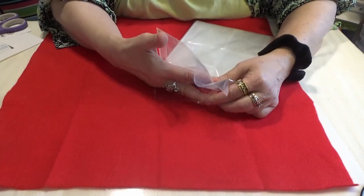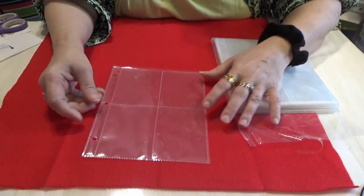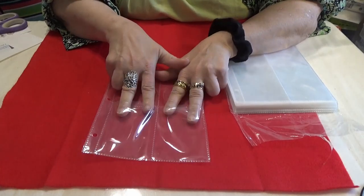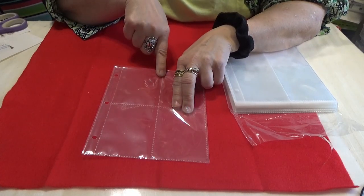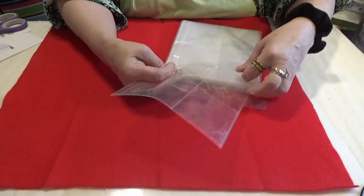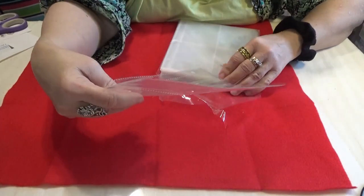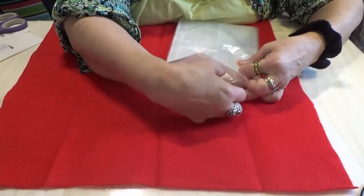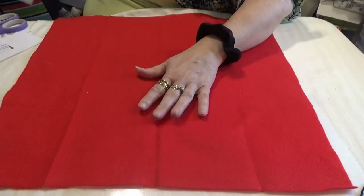You know, these are also good for diamond painting drills, if you get the little baggies. There are some clear notebooks that you can get. I would only suggest one bag of drills in each one, because they can rip down the sealed parts if you put too much in them. That's why I use them mostly for paper or ephemera, but I do have notebooks that I've done that for diamond painting drills in their little plastic baggies and slip them in here. It's really nice and convenient to keep the colors separated, and you can see what you have as well. All right, that is the plastics.